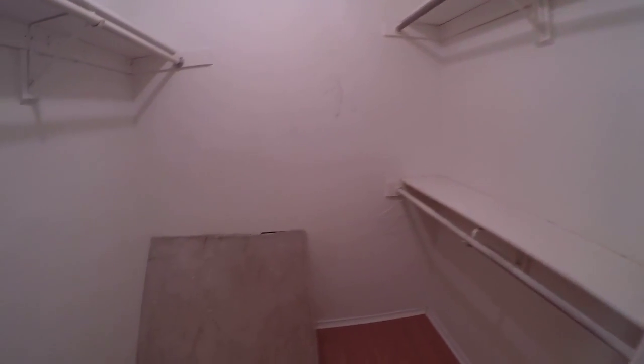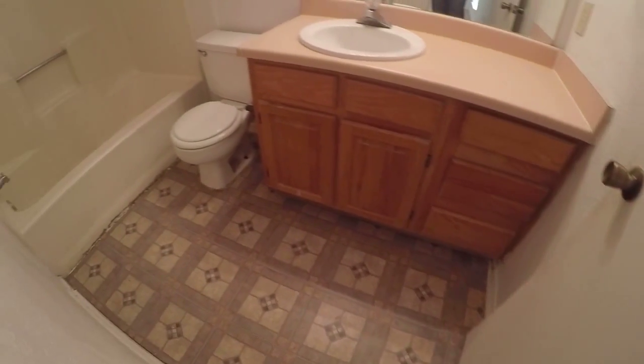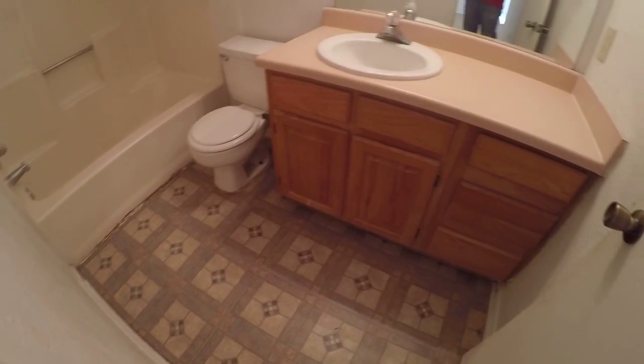We've got the nice closet here. Attic access, closet light's fine. Just paint in here should be fine. Got good flooring in there. New door hardware. Master bath, new sheet vinyl in the floor. If we had to save money, but it's not gonna be that big a deal, we could probably save this, but I recommend changing it.